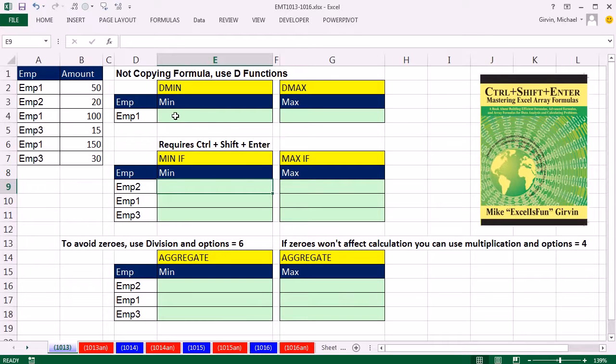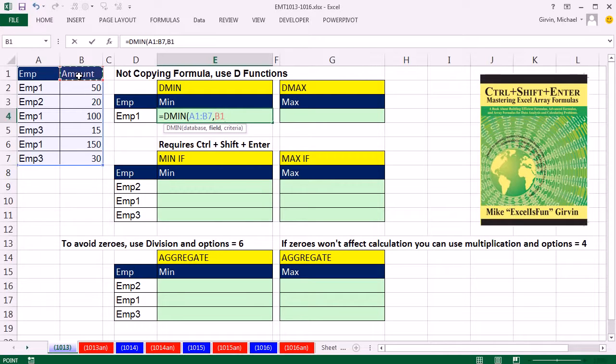Now, if you only have a single criteria and you're allowed to have a field name above the criteria and your data set has proper field names, no problem. The easiest way to go is just to use the dmin. Now, the dmin says where's the database, field names at the top, so records and rows. And then comma. The field says, hey, which one of these fields do you want to calculate upon? You can do this a couple different ways.